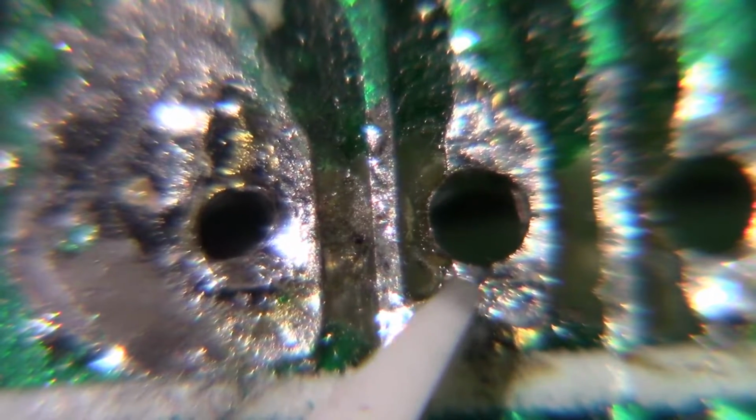So I guess I had my iron up kind of high, and these holes are kind of big, and the pins on these sockets are very small. I don't know if I can get one in here for comparison. Let me see if I can.